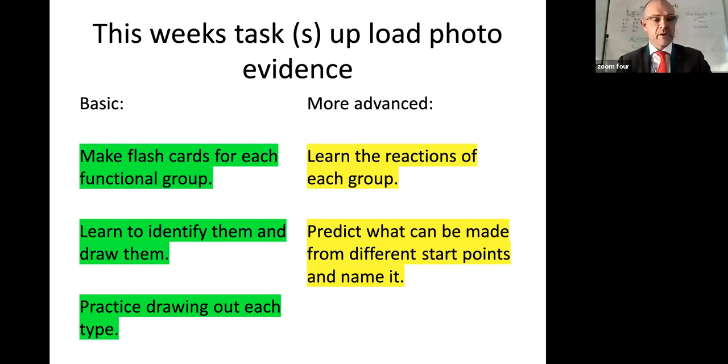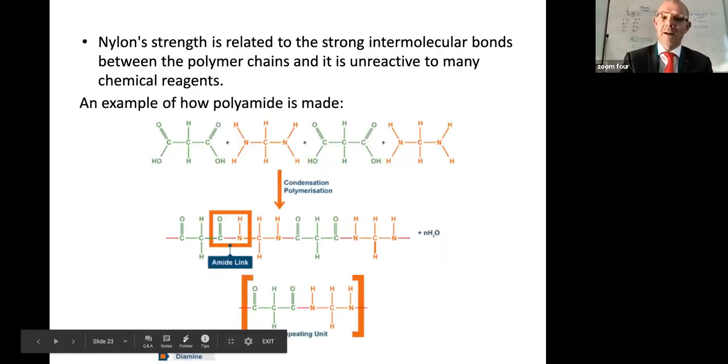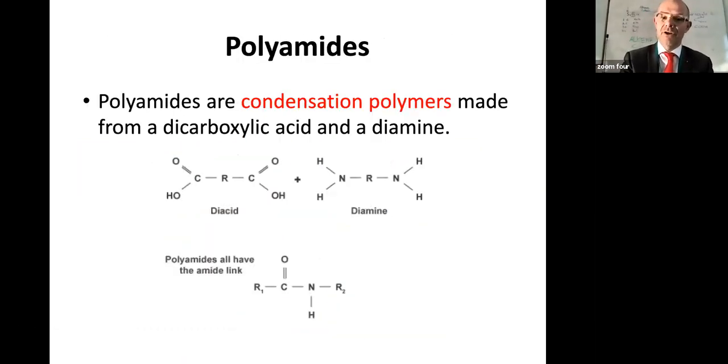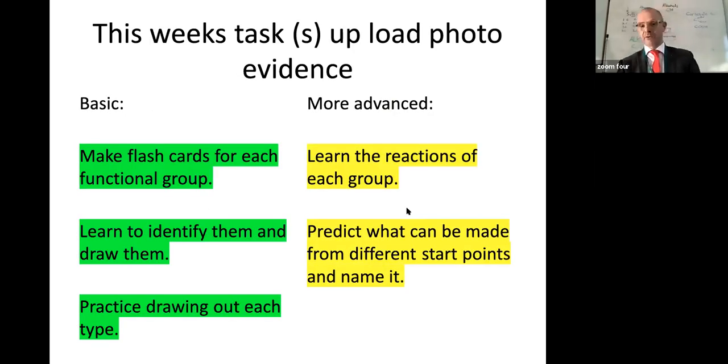Okay, because what we want you to do, this is prep as well as work for at home, because we are going to be seeing if you can do this when you get back in. More advanced, those of you who find that easy, add in the amine group that I just had at the end there. So add in amine, NH2, that's an amine. Don't worry about polyamides, just add in the amine group at the end there. And also see if you can learn some reactions. So you should be able to predict what can be made if you look at some of those things.